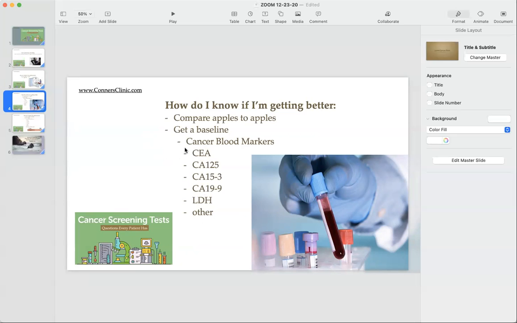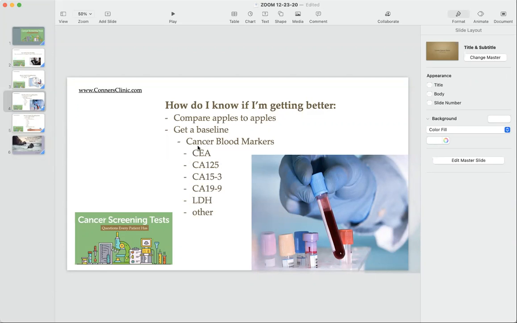So even if you've started a care program with us, or you're doing chemo or whatever you're doing, and you did not run these before, you can run these now. You don't know if they were elevated before if they're normal now, because we don't have that as a baseline, but we can still utilize whatever baseline you have when we run these tests.